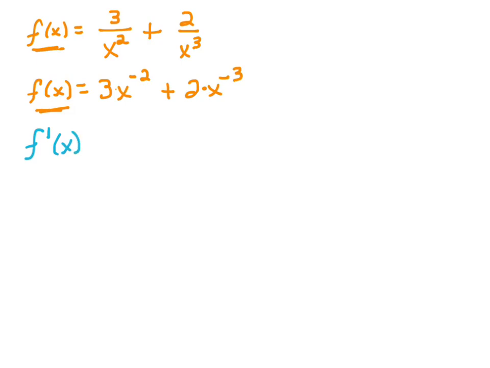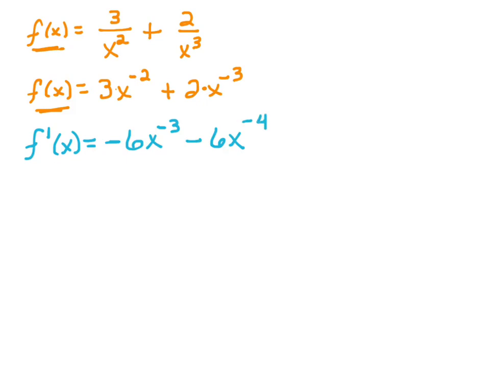Now I'm ready to do that. f prime of x is equal to, and now we're going to apply the power rule. So for my first term, the negative 2 is going to come to the front, and we're going to multiply it by the 3 that's there. So negative 2 times 3 is negative 6x, and then remember I'm subtracting 1 from my exponent, but my exponent's already negative. Negative 2 minus 1 would be negative 3. And then we're going to do the same thing to the next term. My exponent of negative 3 is going to be multiplied by 2, and so I get minus 6, or plus negative 6 if you prefer, x. And then negative 3 minus 1 would be negative 4.